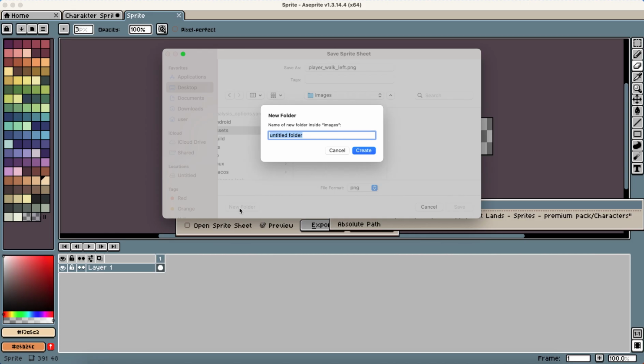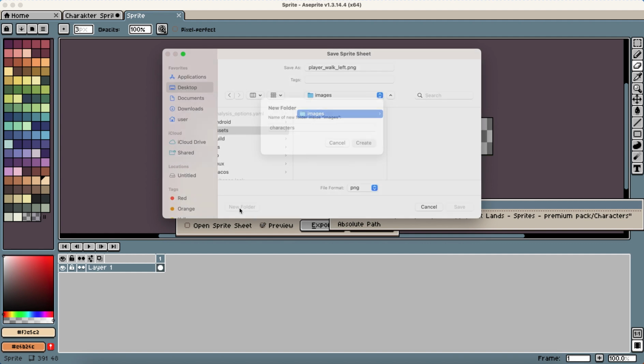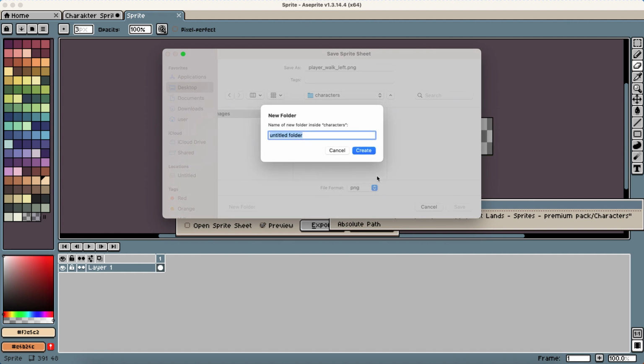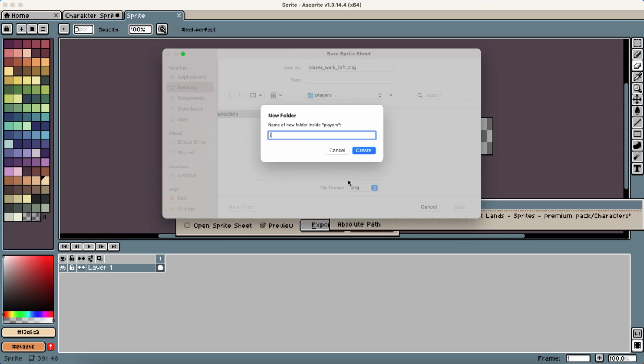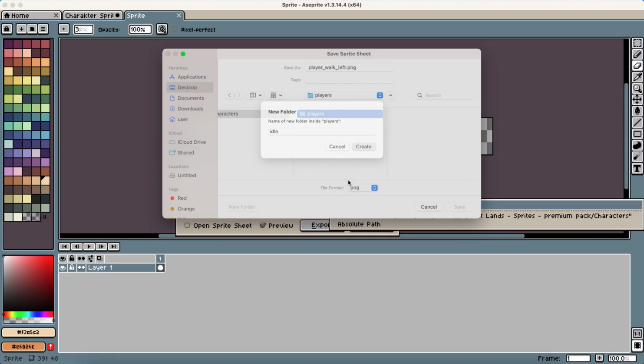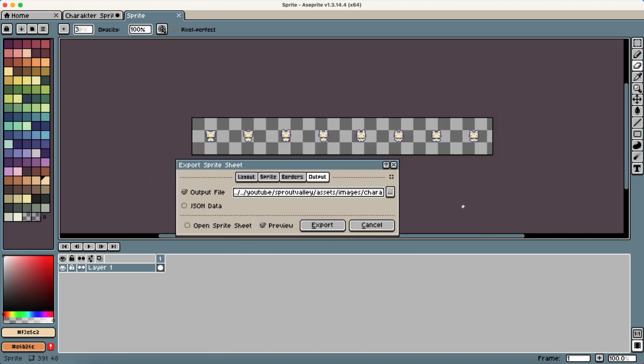This is where I will input the characters, and then I will create again as players and then I will create again as idle. This is I'm gonna choose idle player idle done. Okay, save and then export.